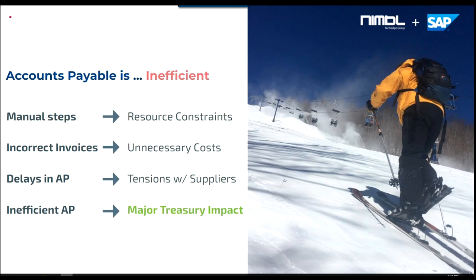Inefficiency leads to errors, and that leads to issues with cash flow. Also, from the user experience, these inefficiencies could lead to unhappy AP clerks, right? Large organizations might have several AP processes and tools that are spread over a lot of different locations, legal departments, and company codes. And so that's a lot of people and a lot of systems and a lot of manual work. So these inefficiencies no doubt drive costs and delays.